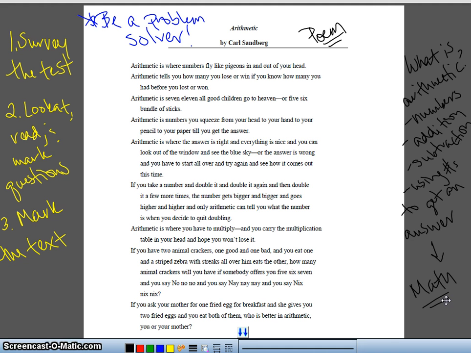The next thing I want to do is, as I'm going through and reading this poem, and some of you may choose to do a first draft read first and read the poem all the way through, and that's totally fine. What you really want to focus on, though, is going back and making sure to mark the text either through your first draft read or through your second draft read. What marking the text does is it increases your level of comprehension as you read something and sets you up to be more successful on the test when you're taking it.